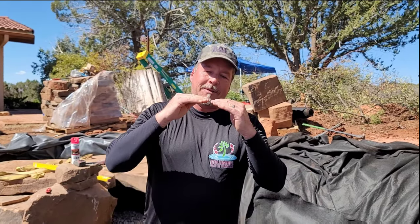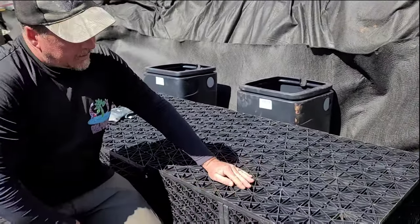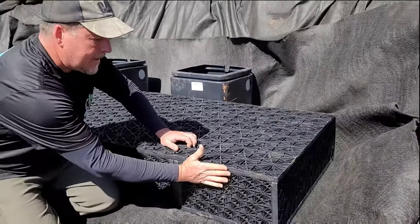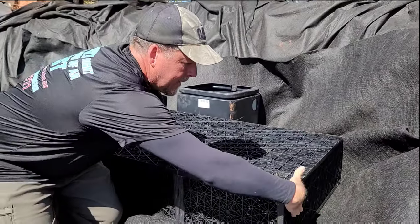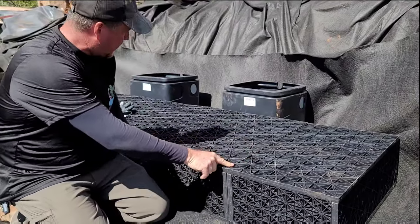So the next step, and this is absolutely the most critical part of setting Aquablocks, is making sure that the Aquablocks are absolutely perfectly level with each other, and I'm going to show you why. Come down here. You see how level these are here? Aquablocks get their strength from being compacted on the sides, and from being absolutely level with each other.